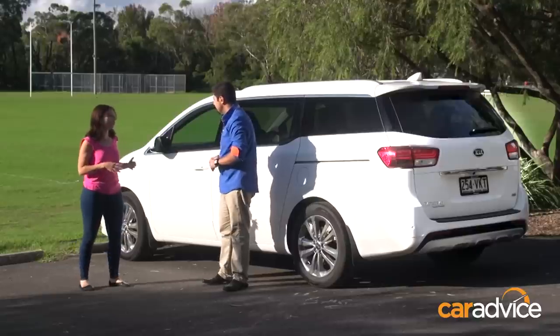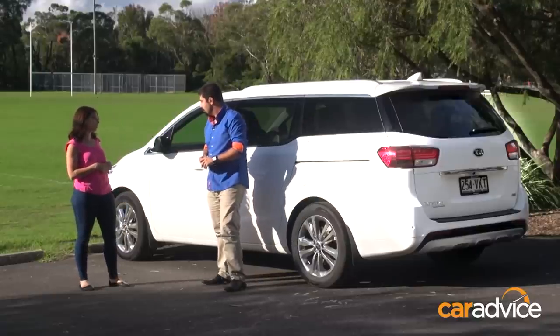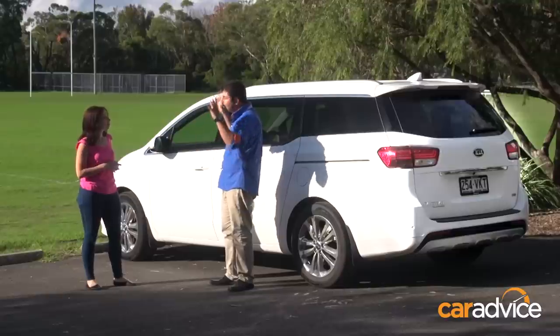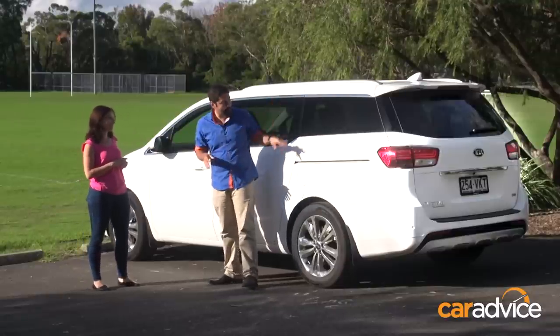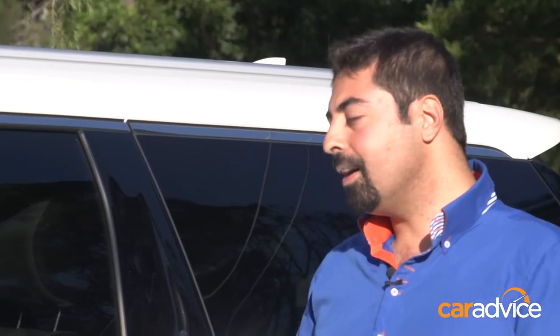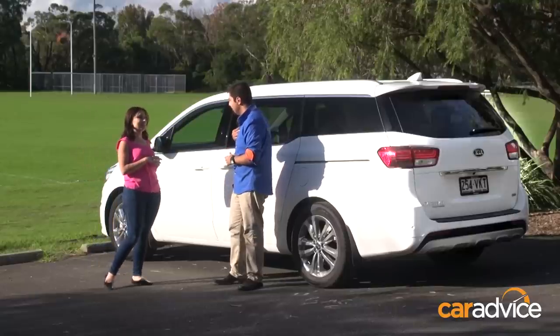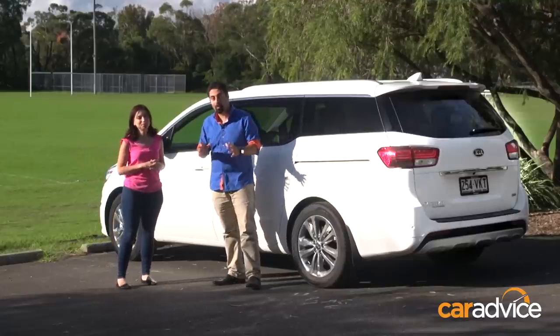When it comes to space, comfort, and eight seats, the Kia Carnival really fits the brief for a larger extended family. It drives a lot better than its size suggests — it's still a car you can drive around the city, do the school run, and fill the boot. There's some friendly debate over who's the boot Tetris master, but this sounds like a proper challenge.